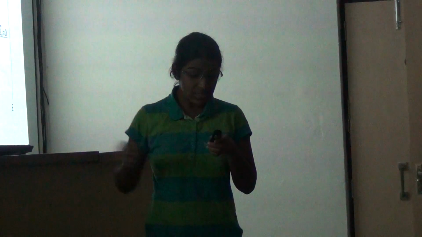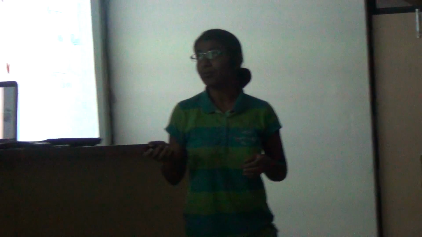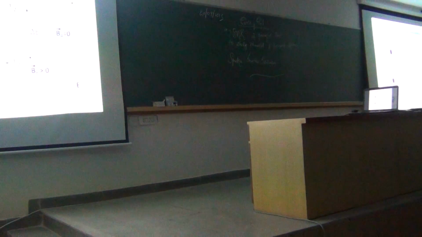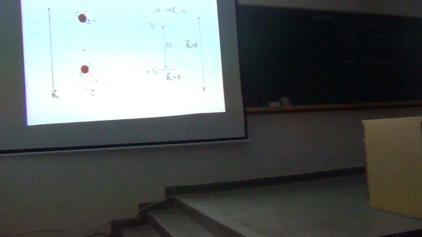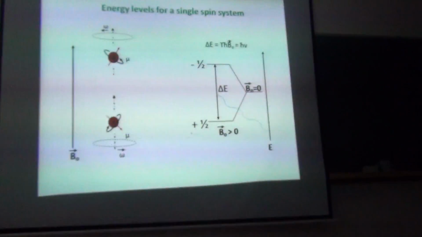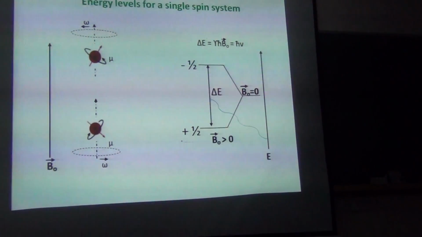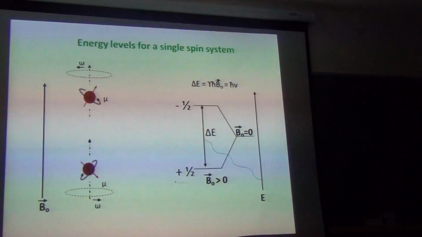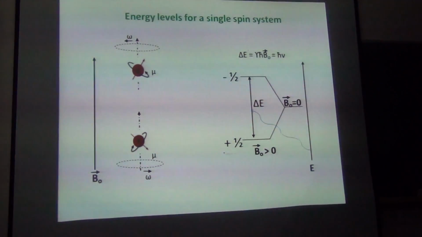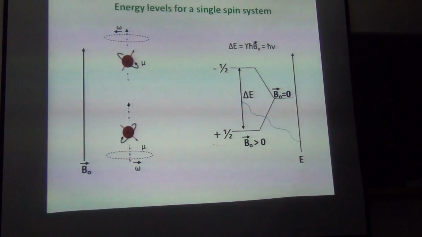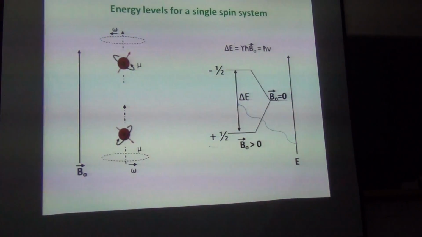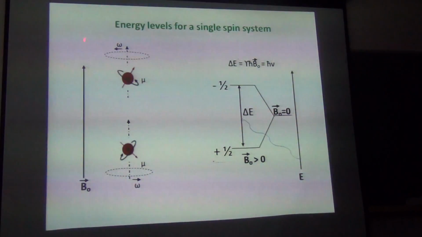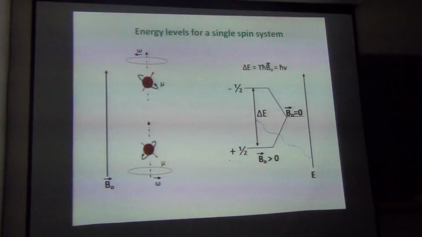An analog of this is a gyroscope, which I'm sure most or all of you must have seen. When you just place a gyroscope on the ground, it tilts towards gravity, due to the force of gravity. Now if you spin the same gyroscope and then place it on the ground, it starts precessing due to the torque applied on it by gravity. So it starts spinning about the torque which is applied by gravity. Similarly here, the spin will start precessing about the direction of the magnetic field.